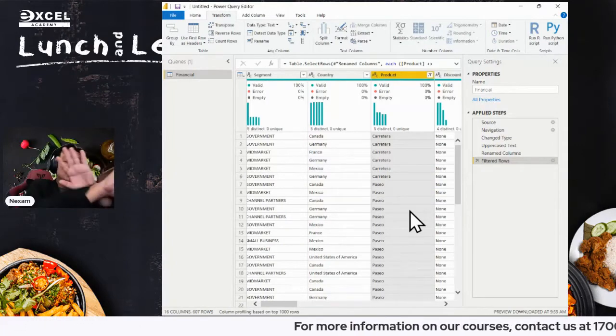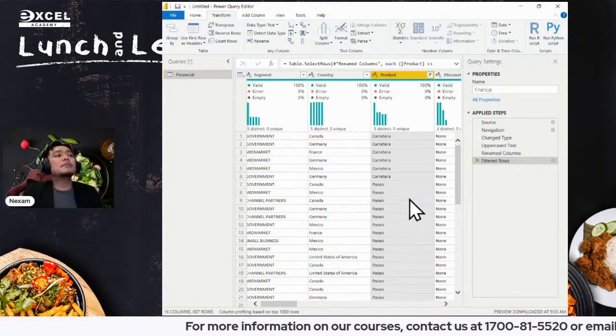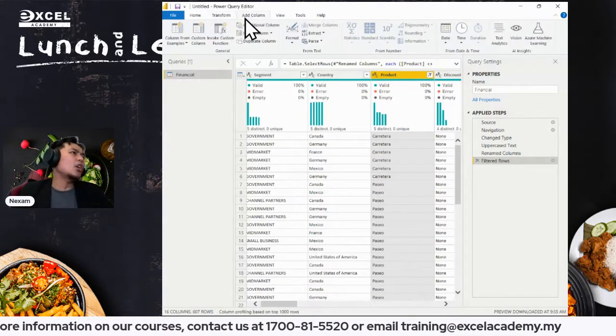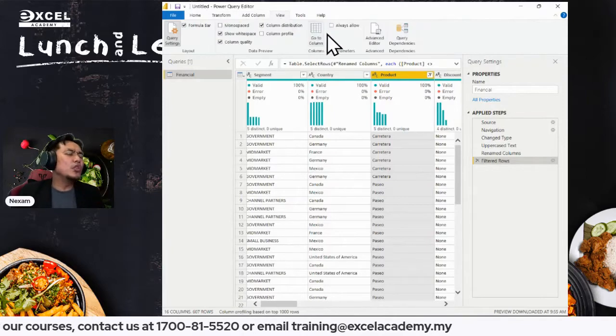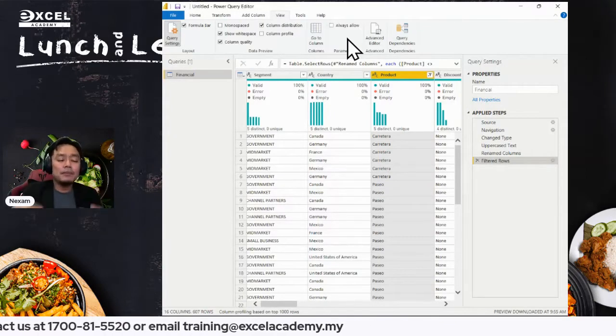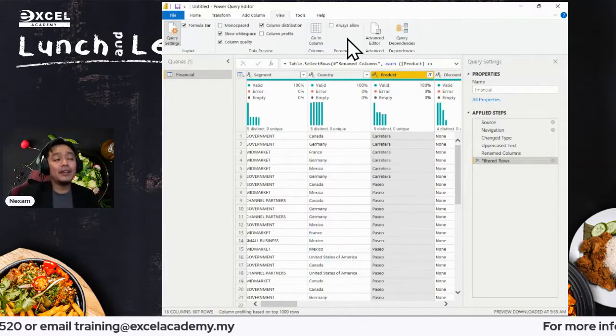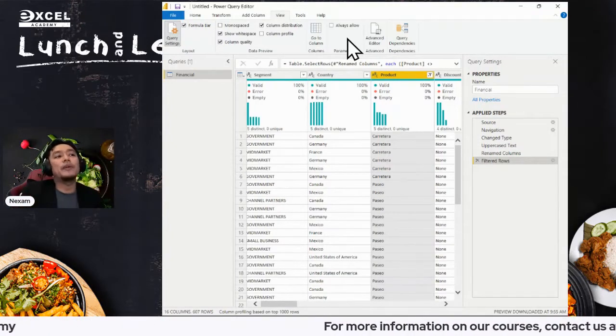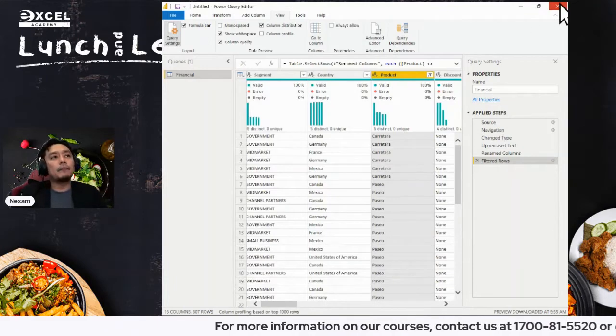Let's say you're done with your Power BI, you can just simply close. And we have so many tools that we can use in your Power BI. You can add new columns. You can change your view. You can write formulas here also. But we have very little time. If you have more time, I can explain more, and we can explore more on this Power BI. Now I close my Power BI.